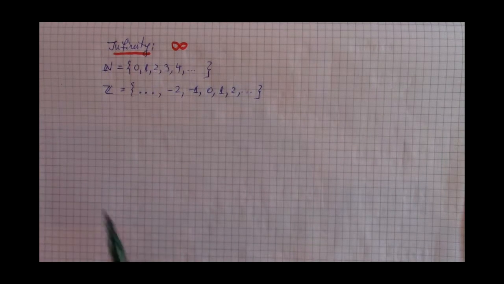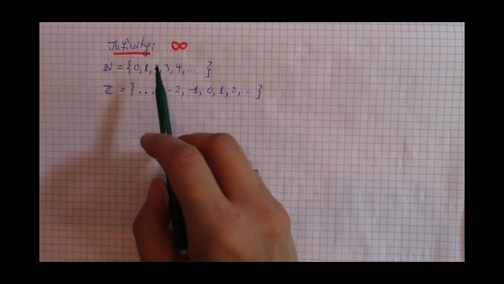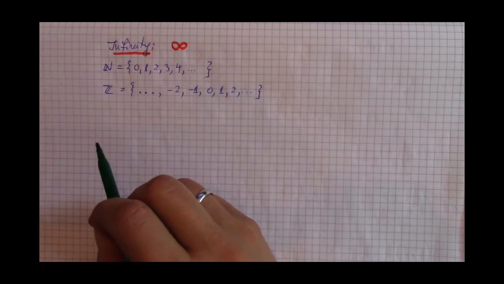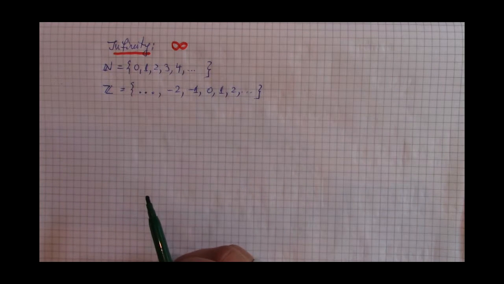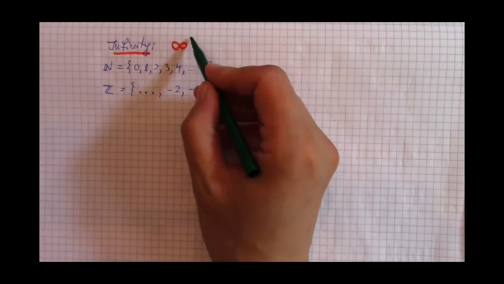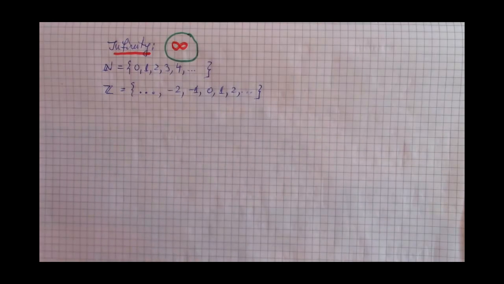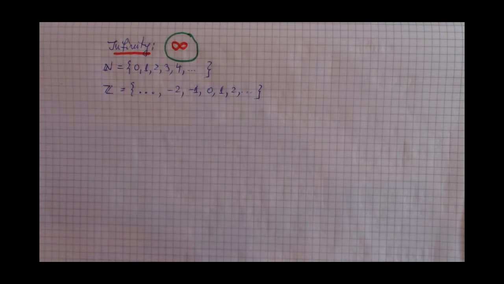In this video we will be talking about infinity. If you go on the Wikipedia page, for example, you'll see the following definition of infinity. They say infinity, and they use this symbol for it, is a concept describing something without any bound or larger than any natural number. Now this definition is short, but I'm not sure if it clarifies what infinity is.